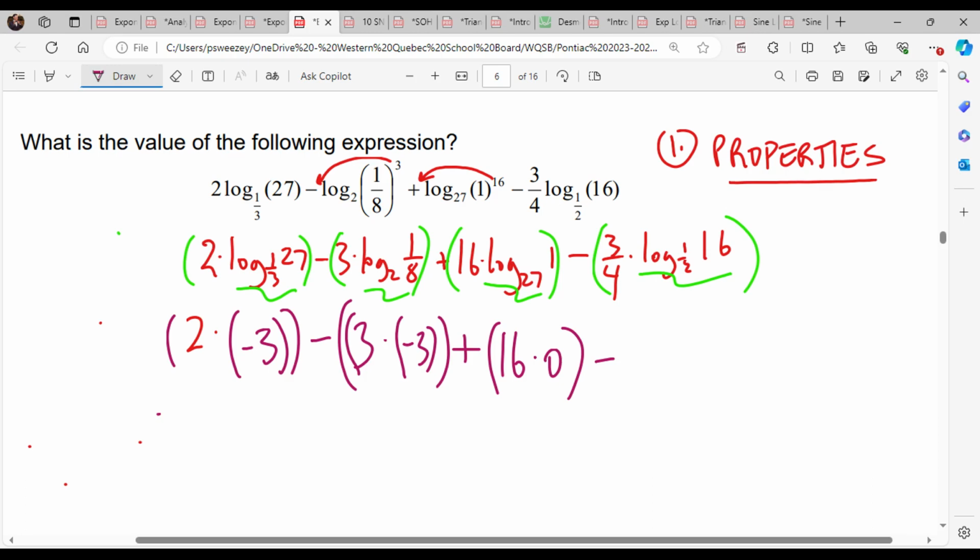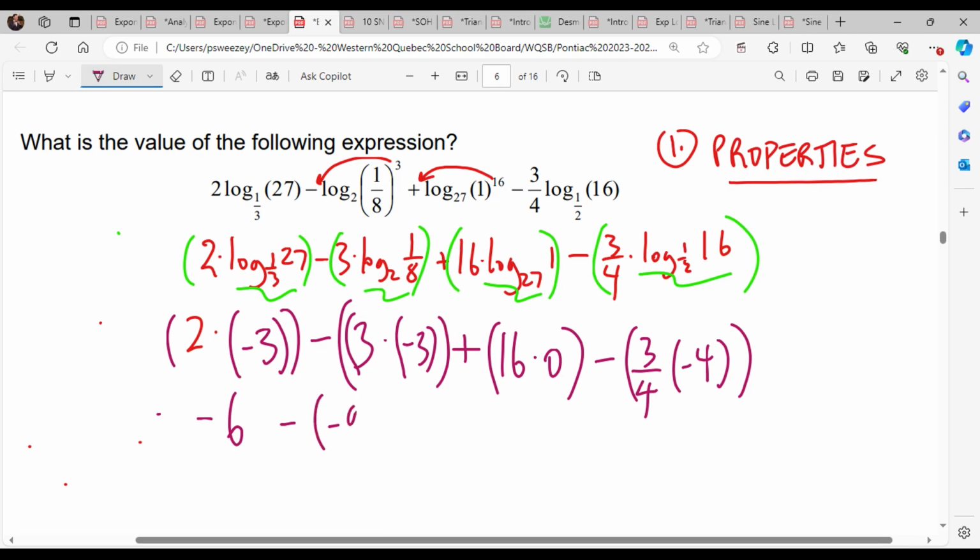And then last but not least here, we've got 3/4 times log base 1/2 of 16. So the 3/4 we leave. The 1/2, the base is a fraction. Output needs to be 16. 2 to the power of what would give me 16? So I can look at that and say 4. But because I'm starting with a fraction and ending up with a whole number, I'm going to make this times -4. So in all of this here, when we run through it, we're going to end up with -6 to start out.